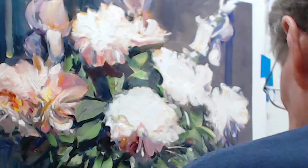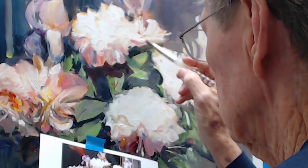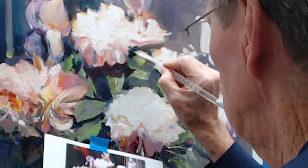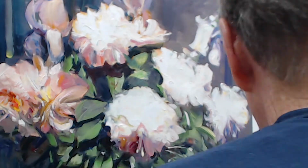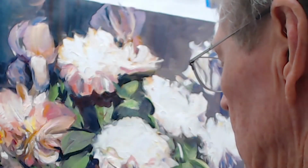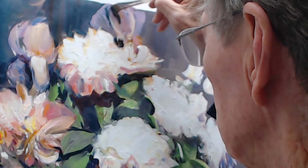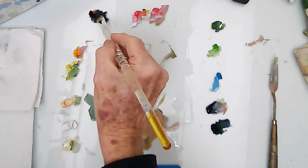So now I'm just moving the dark as a movement, color movement. And so you've probably seen this clean straight up. And I think I will put some there. I'm going to work my way up into there. I know that that's got to happen, and that has got to happen, and that did happen.